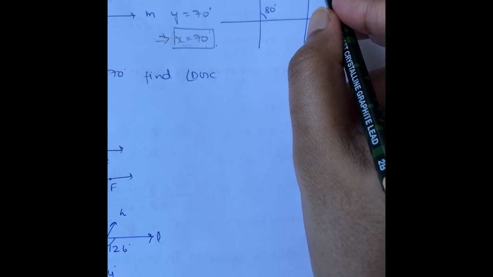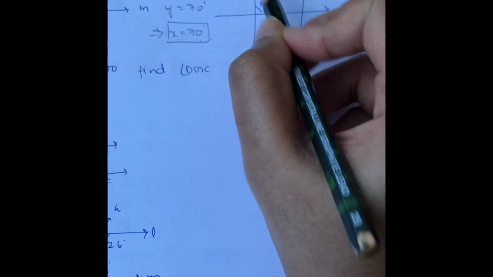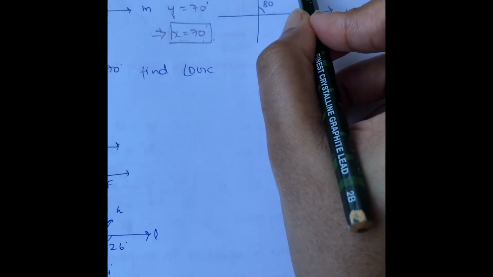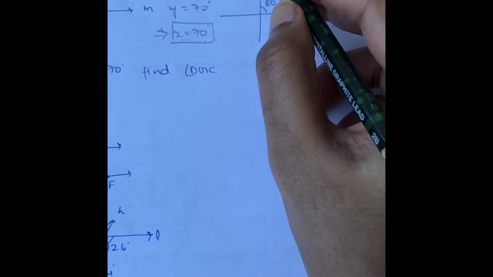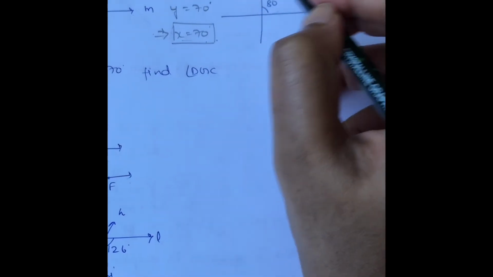Sometimes there is some data given which will not be required for us. This is a similar case. There are two lines A and B. There are two more lines L and M. We see that there are two measures given, 100 and 80 degrees. But in order to find X, 100 is just sufficient because we know L is parallel to M, and A is the transversal. These are corresponding angles, so X is equal to 100 degrees.